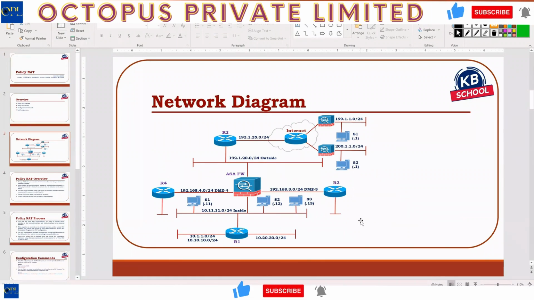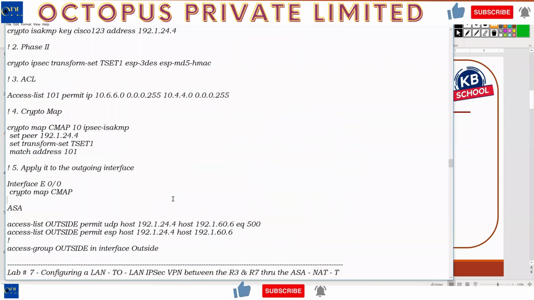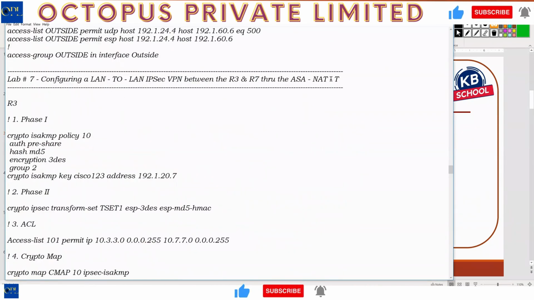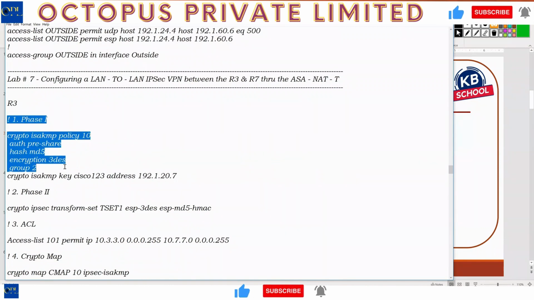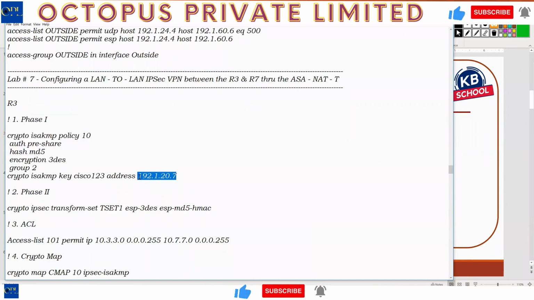In the event of NAT for site-to-site tunnel, the phase 2 requires UDP 4500. That is absolutely correct. Got it? Let's do it now. Let's see it. So this is LAN to LAN between R3 and R4, and I am going to do NAT-P. So on R3, phase 1, I'm pointing towards what? 20.7.